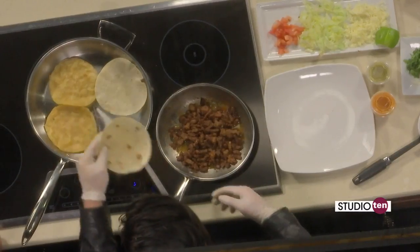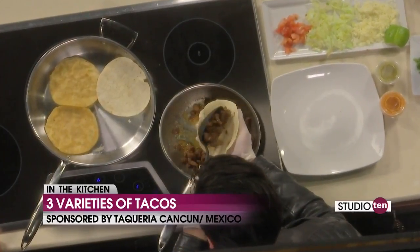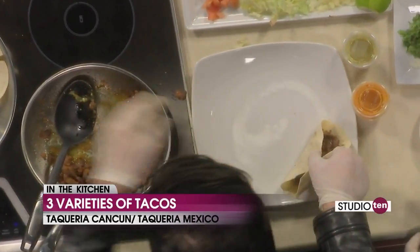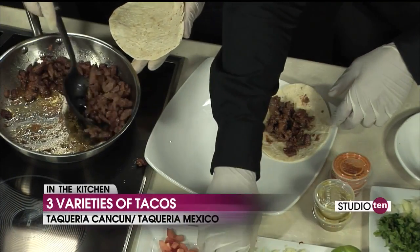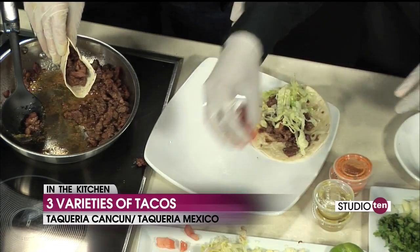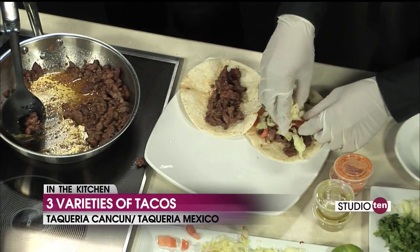So for the American style tacos, we have warmed up the flour tortillas, and now we're just going to put our beautiful steak in here that has been marinated. Oh. And then if Alvaro will be doing me a favor, he's going to be topping it off with lettuce, tomatoes, and shredded cheese for the American style tacos. Now, there is a big difference between the American style and the Mexican style, right? Yeah. The big difference is that the American style is going to have the flour tortilla, and it has lettuce, tomatoes, a little bit like a salad.